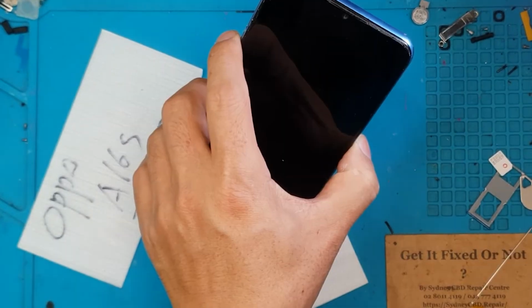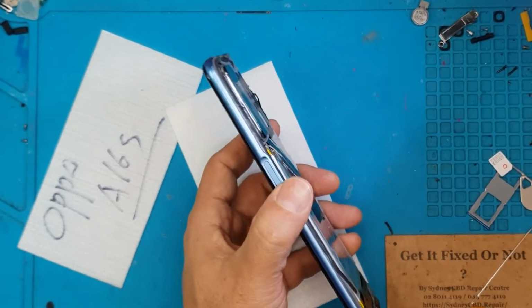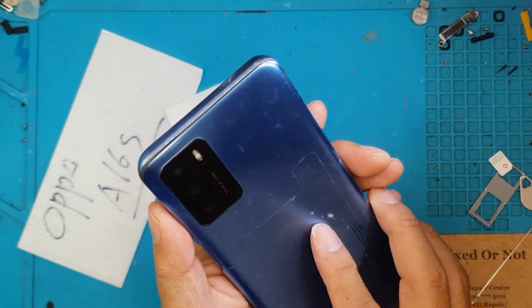I'm going to test this for the final time, cover it up, and give it back to the client.